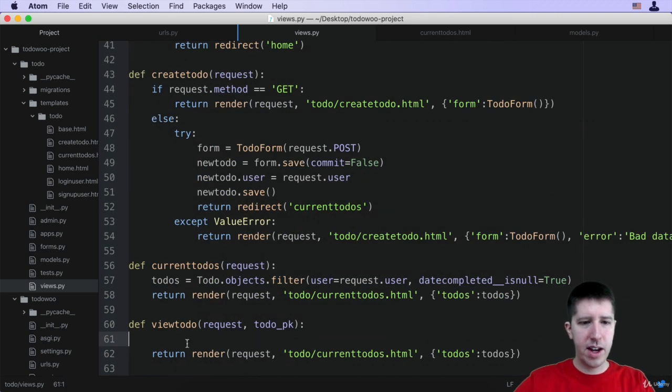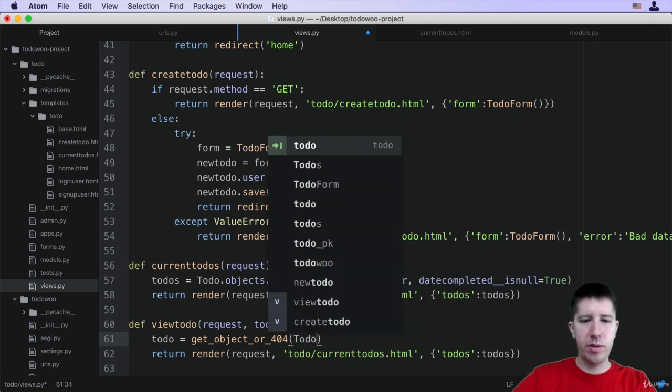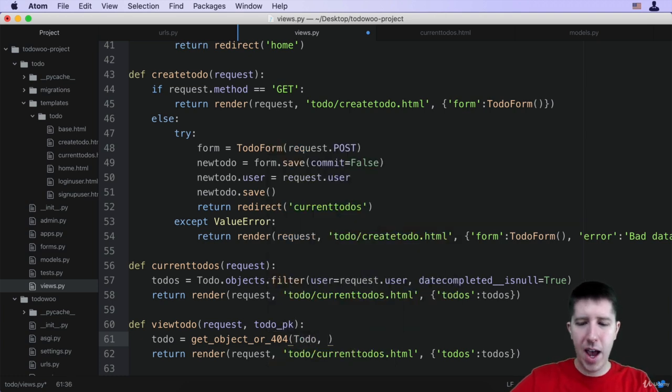So then we're going to come back down and say that to-do is equal to get_object_or_404. And then inside of here, first we have to pass in the class that we're looking for. So in this case, we're looking for capital ToDo. And then we also have to pass in what the primary key should be equal to, which in this case is our todo_pk. So then we'll take that to-do, singular to-do, pass it forward.